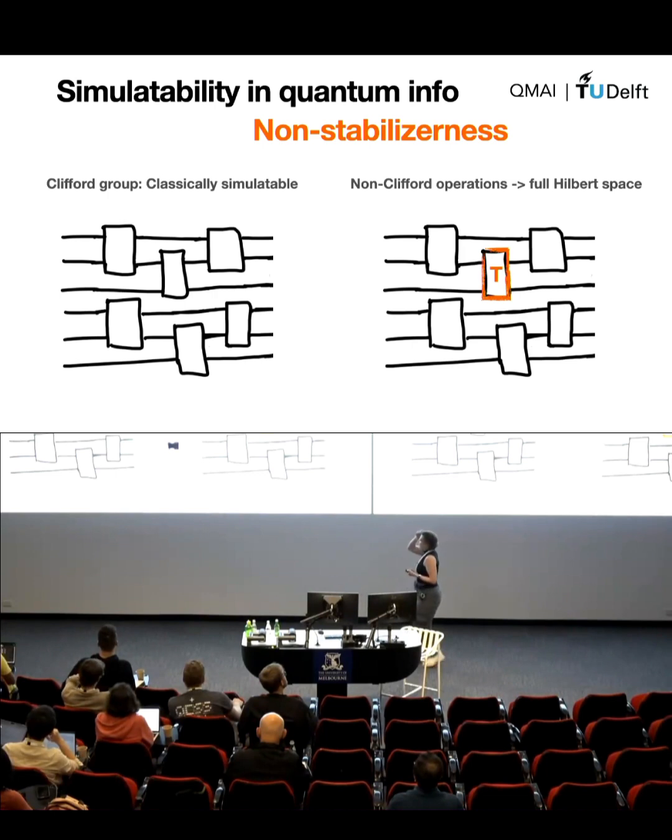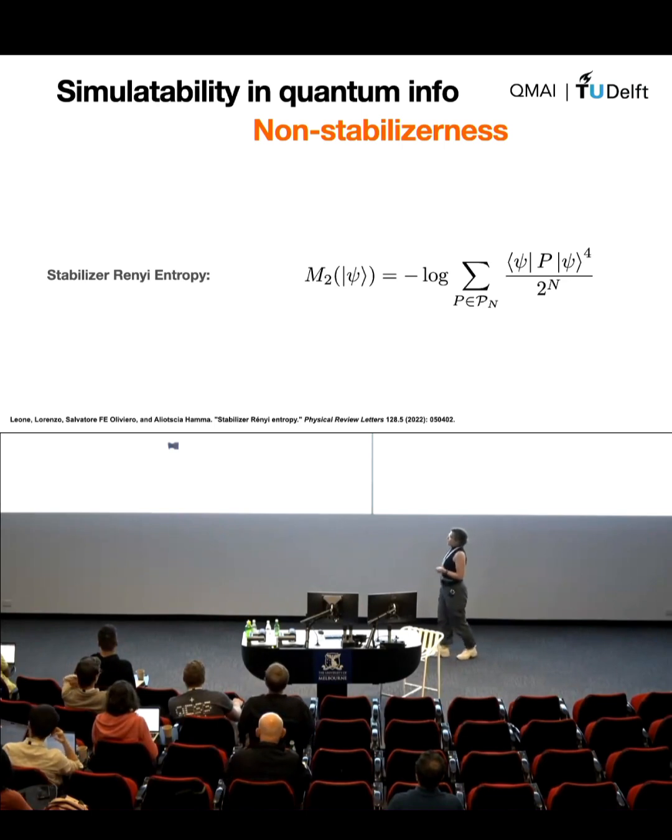parameter update method. And so now there is this difference that we already also heard about in the morning, right? If I have everything in the Clifford group, I'm good. Tableaus will do the job. If I have some non-Clifford operation, then I don't know. So the measure for this, for how far I am from being classically simulatable in the stabilizer sense, there are many, but a really exciting and prominent one is called the stabilizer Renyi entropy. It has this formula. You are basically calculating the expectation value of your ground state with respect to all the Pauli strings that you have in your system size.